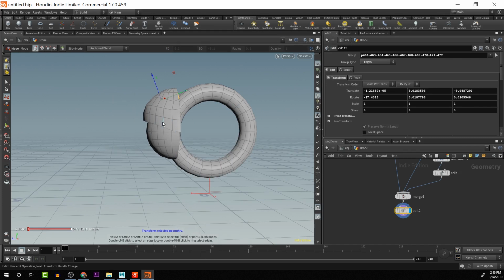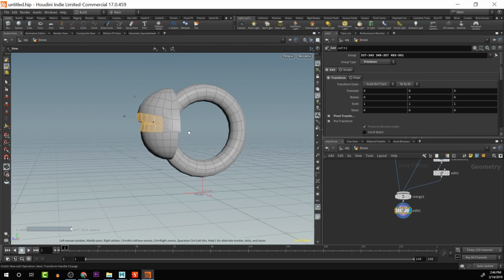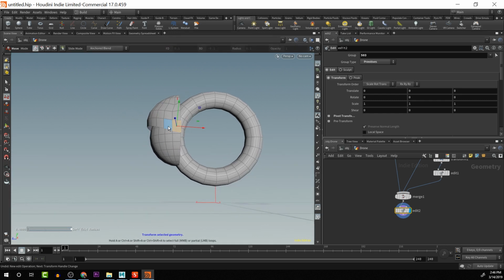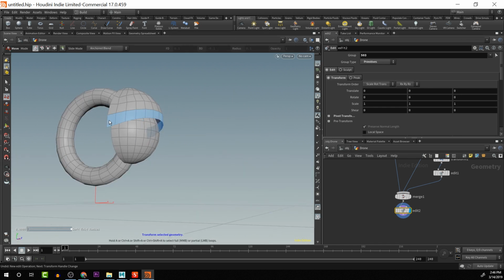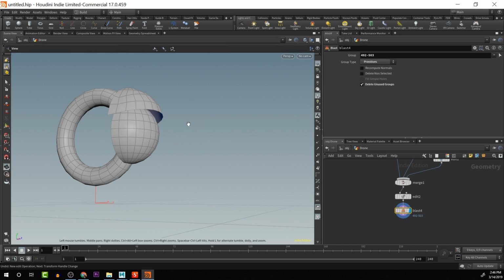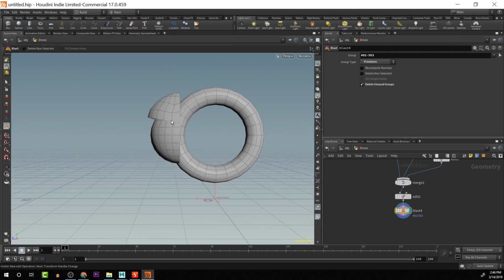Maybe to get the shape I'm going to delete a row here. And now that I've done that, it's getting closer to the shape that I want.